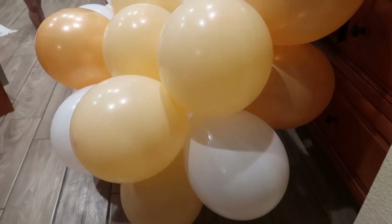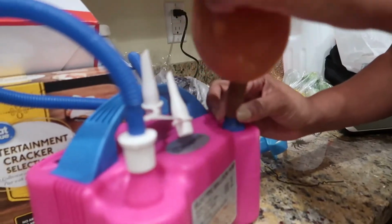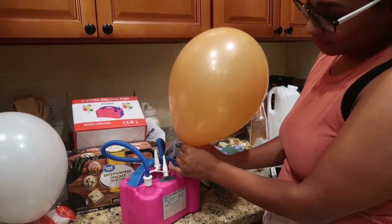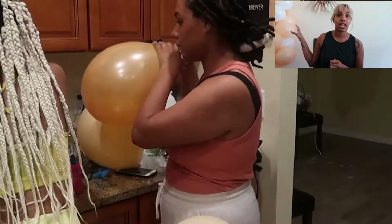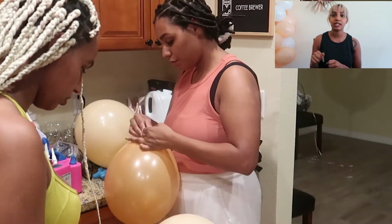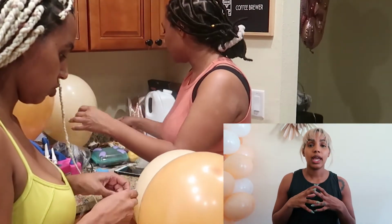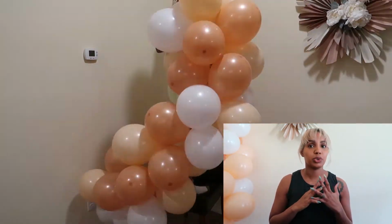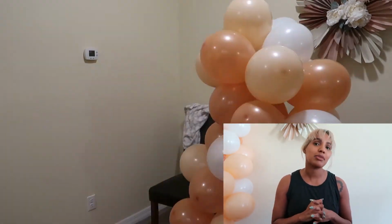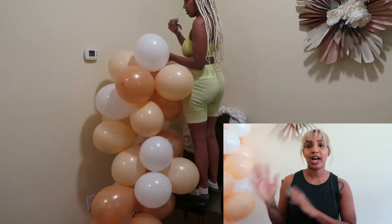In order to prepare for my party, I separated everything into sections, kind of itinerary style. So I said, okay, what am I going to do for my photo ops? I ordered these tan balloons from Amazon. I will link that down below. It's a whole kit, and it really came in handy because I knew I would not be able to do very much. Thank goodness my sister came and helped me. She would blow up the balloons while I would just place them.